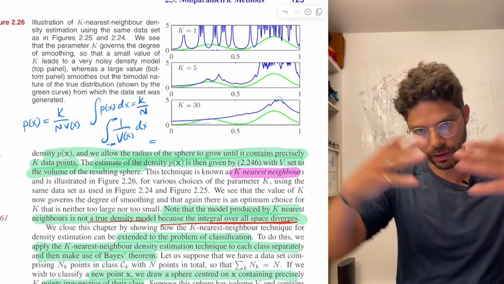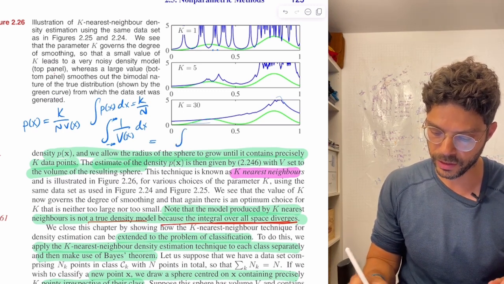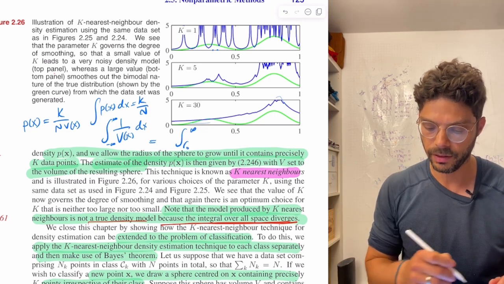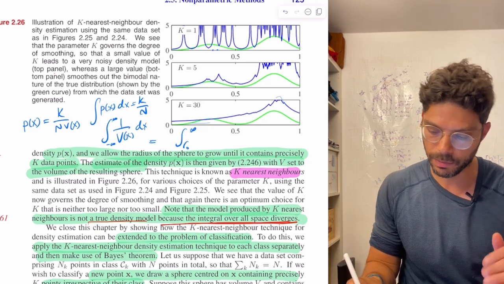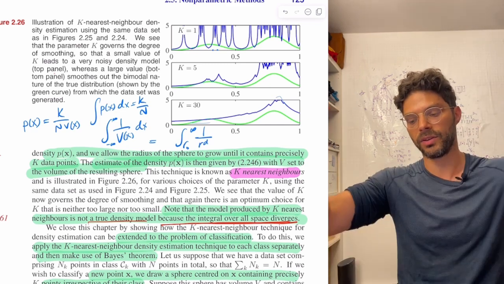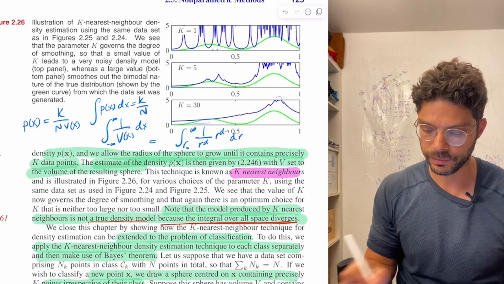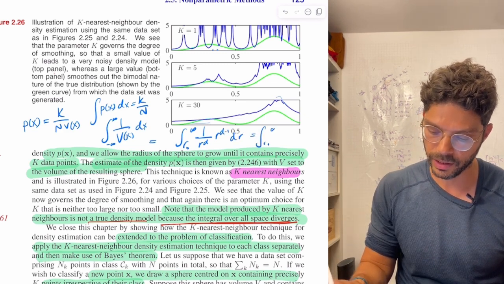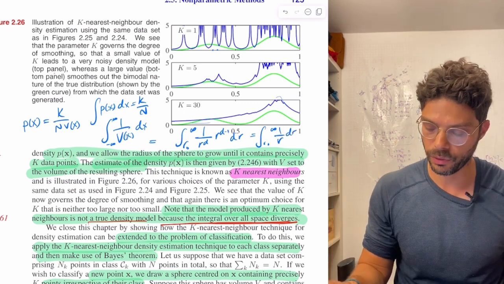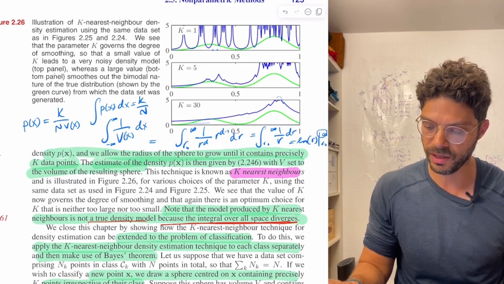You're integrating this function spherically, that's what I mean. So now if we do it from r0 to infinity, the volume V of x is going to be proportional to r to the power of the dimensions, and your dV going in those shells is going to be r^(D-1) dr, right? So this is going to be the integral from r0 to infinity of 1 over r dr, up to proportionality, which is going to be ln r from r0 to infinity, and this infinity is going to kill you.